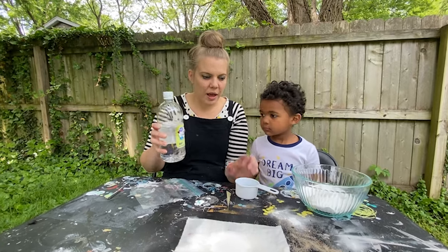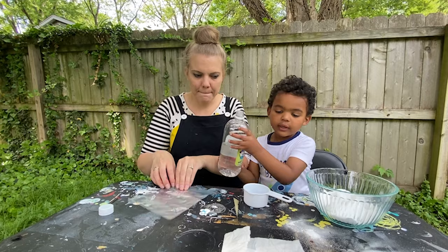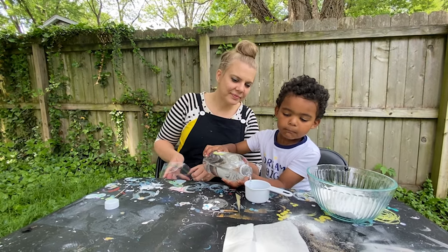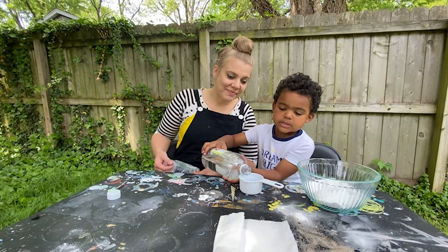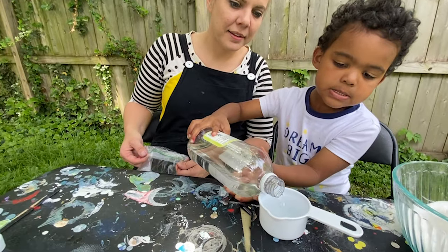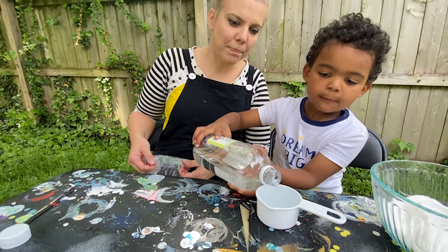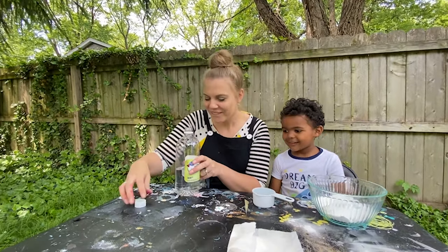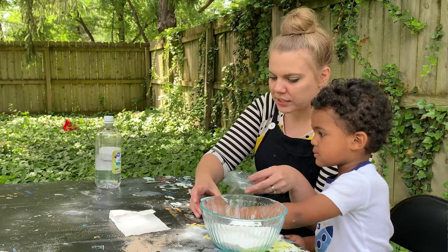Now we're gonna fill up 1/2 cup of vinegar. You wanna try to pour that in? Mm-hmm. Okay. Keep going. Fill it all the way to the top. And bloop. Oh, good filling up. I didn't even spill it. Not even a drop. I'll pour it because it's so full.